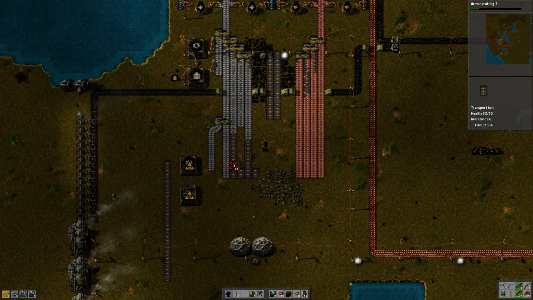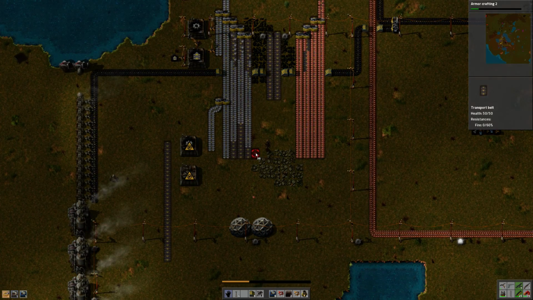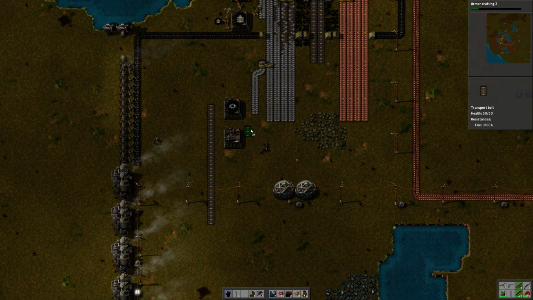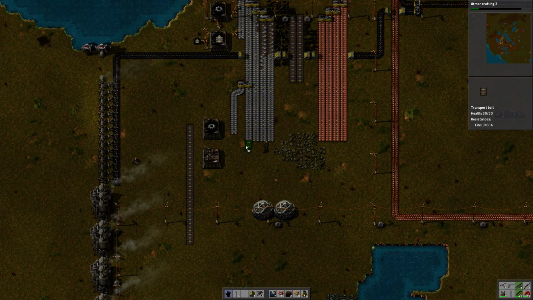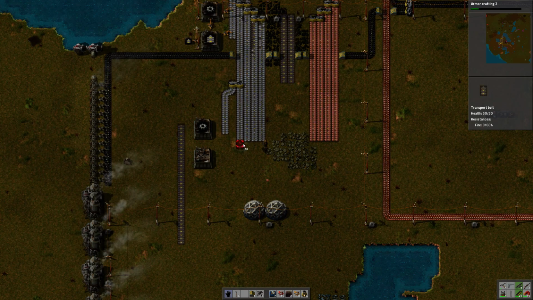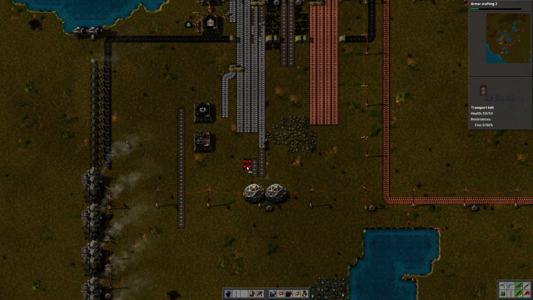It's just a good idea that when you place these belts, to keep placing them ahead of where you're splitting things off, just so you're not tempted to build this way. We don't want to take up the room we need. And then let's put a few more down here for these.